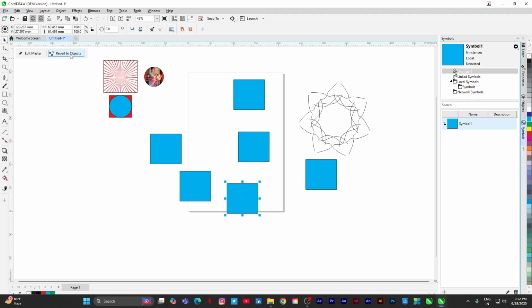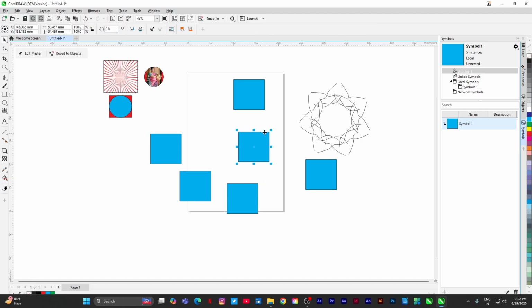Okay, now here come to Revert to Objects, to convert the symbol instance to an object. Suppose sometimes you want one instance as a separate object to fill a separate color, so there Revert to Objects can make it an object.